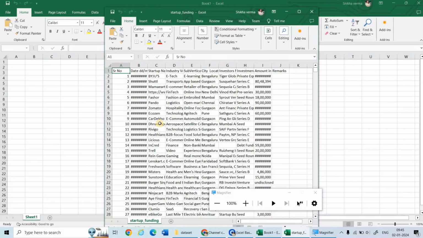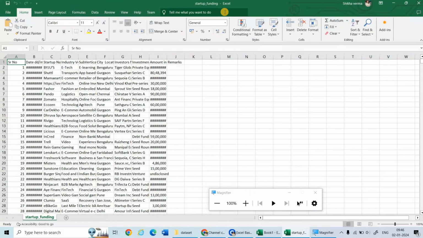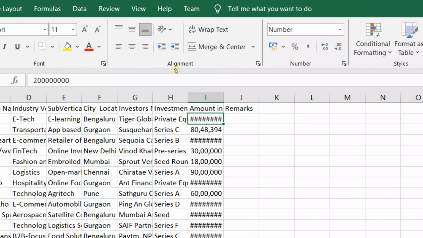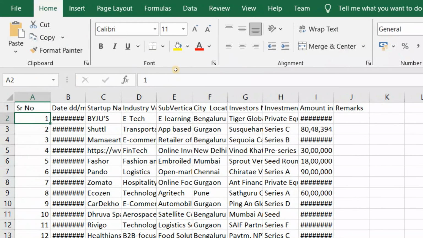So the first thing we should do is get to know the ribbon and menus. Notice that on the ribbon at the top, we have several tabs.